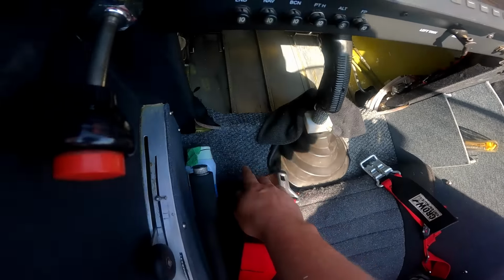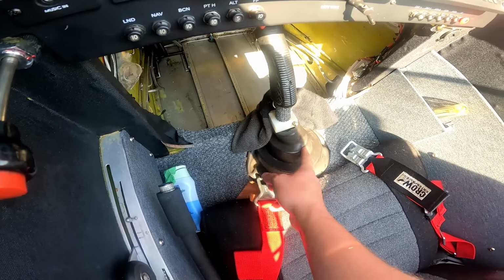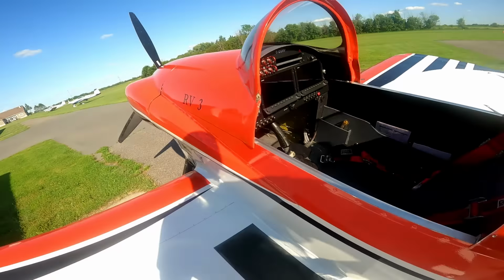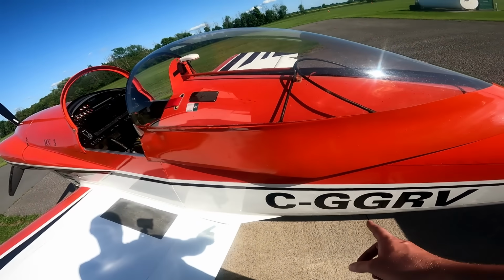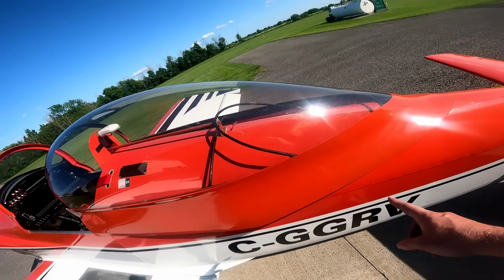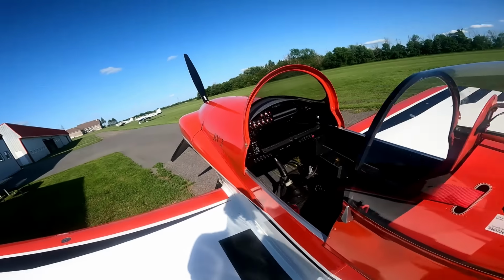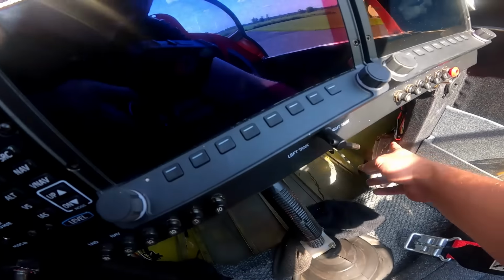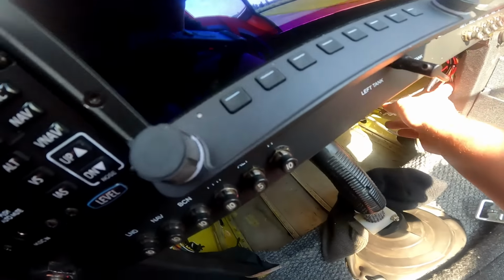Autopilot servos, one is right here beneath this carpet piece. The push rod goes to the bottom of the stick. It's only about that long. It's pretty convenient. The other autopilot servo is right back there. It connects to the bell crank. The stick has a push rod, goes back, connects to a bell crank right there, which goes back to the elevator. The other servo is right there. To update these guys, I put a USB extension. There's one. The other one is there somewhere.